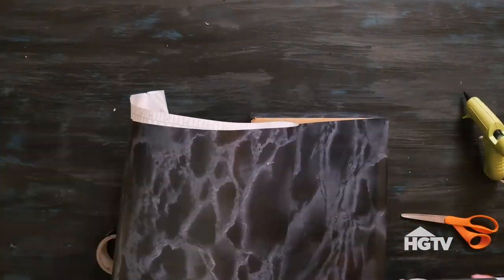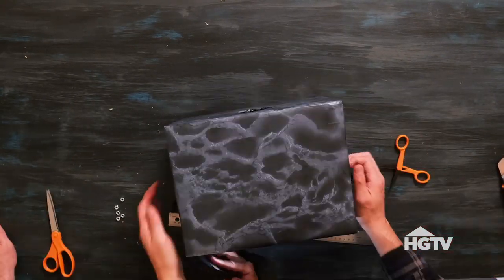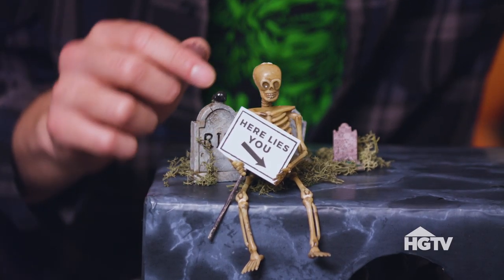Now we're gonna seal it up. We got some spooky contact paper that we're gonna wrap the box with. We're also gonna throw some handles on the side so that you can hold it easily. All right, for our final step, we're just gonna add a little bit of whimsy by adding a plastic skeleton on top. He's gonna be holding a sign that says, "Here lies you."